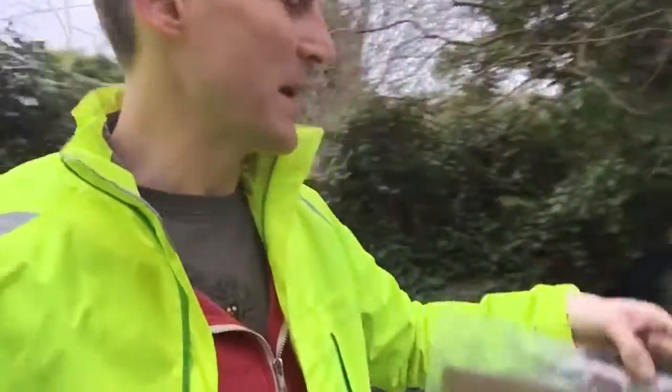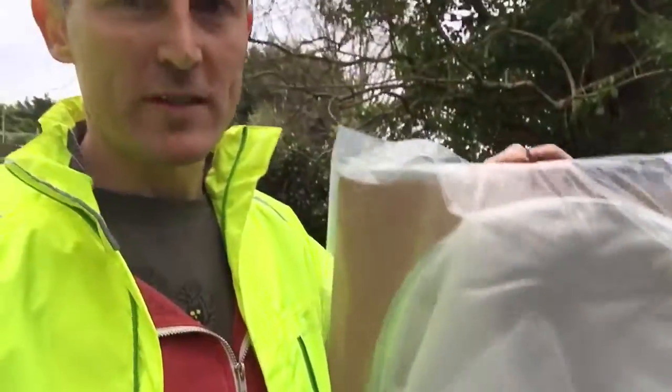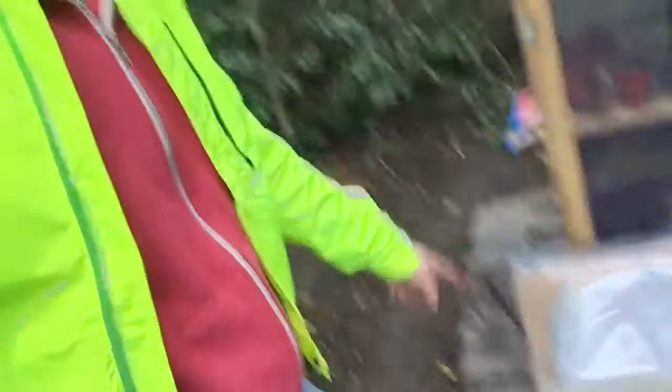Polytunnel time. Now the reason I've got this is not just to heat the soil up and things like that, but to protect it from pigeons, because we have a terrible problem with pigeons here. They'll just tear everything up. They did with the broccoli, and the cabbage, they destroyed that. So hopefully, slightly pigeon-proof. Haven't had the badgers in yet, but we'll have the pigeons to contend with.